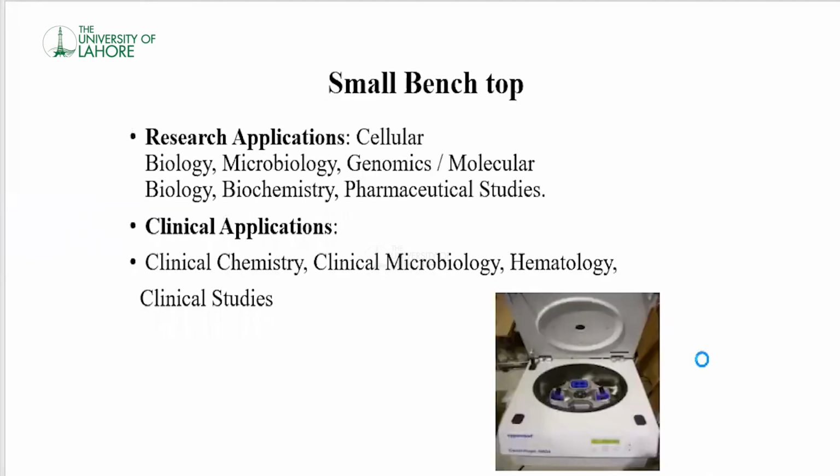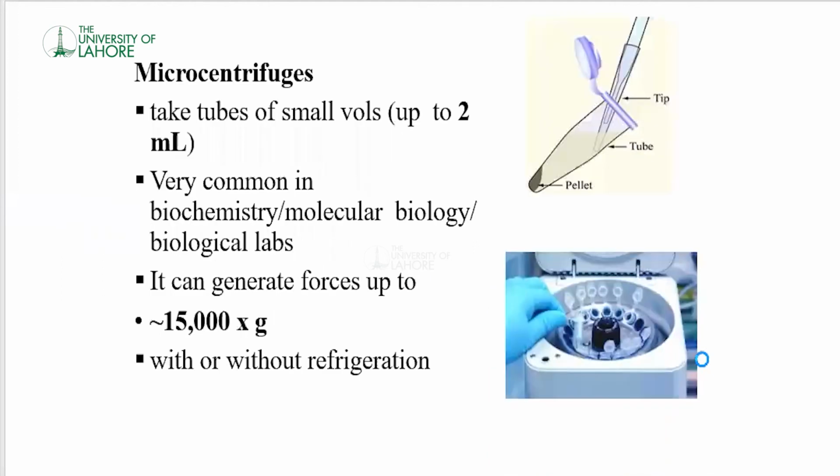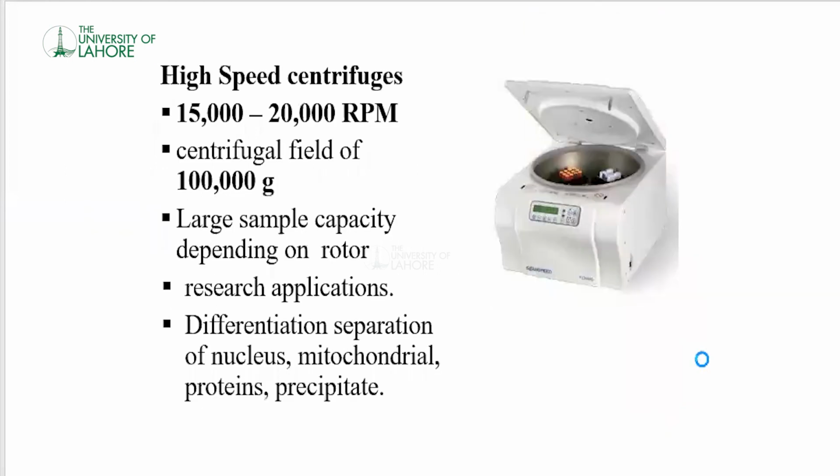Where is it used? In research applications, it is used in cellular biology, microbiology, genomics, molecular biology, biochemistry, and pharmaceutical studies. And clinical applications: clinical chemistry, clinical microbiology, hematology, and clinical studies. Microcentrifuge means it takes a small volume, very common in biochemistry and molecular labs, and it can generate a force up to 15,000 g with or without refrigeration.